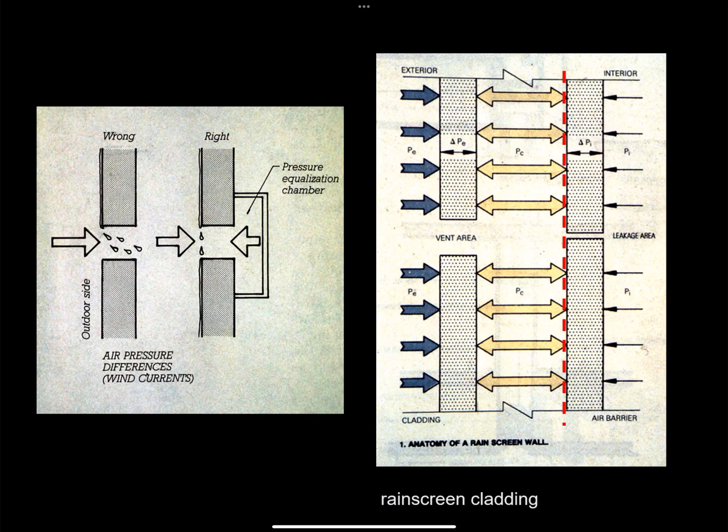The inner layer then is the sealed backup wall. And now this is having to deal with, let's say, theoretically, only 1% of the water present and almost no air pressure differential. So with this system, the likelihood of a leak is much reduced.